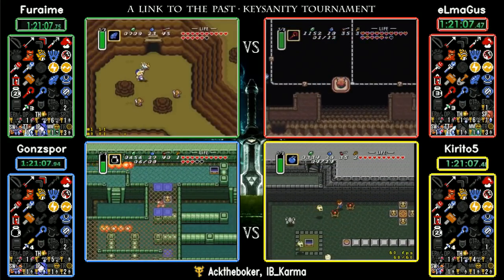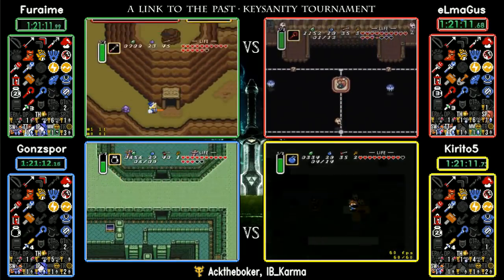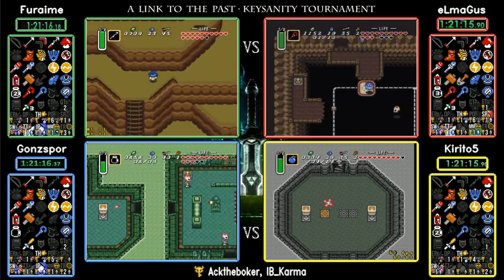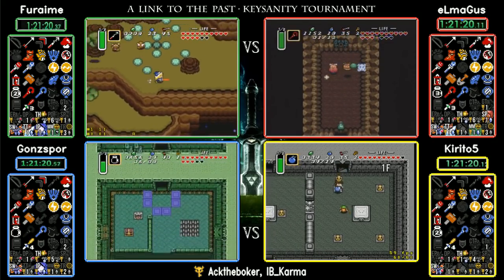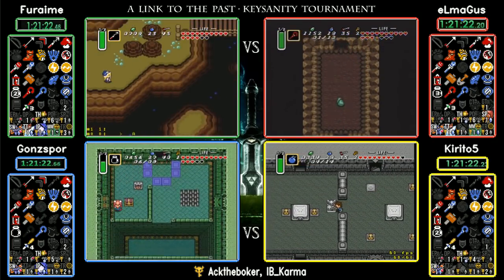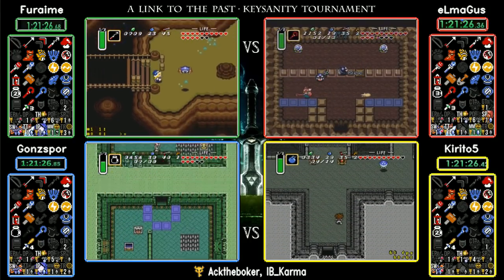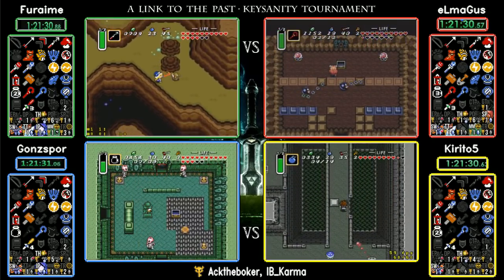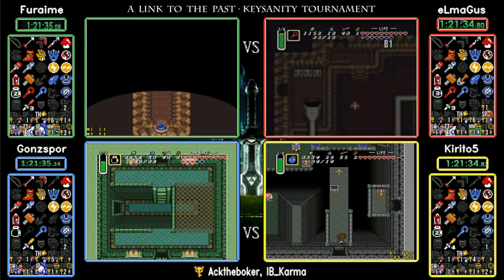Yeah, and Furaime's gonna be right behind him. He doesn't know that, but they are not far apart. It's probably about a minute and a half advantage toward Magus, which, depending on how trolly Bo is, might not be that big of a lead.